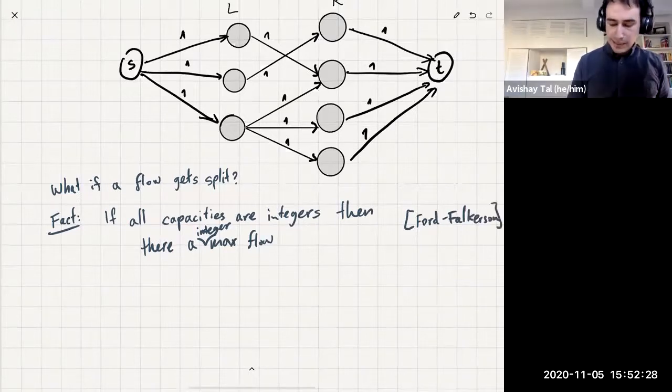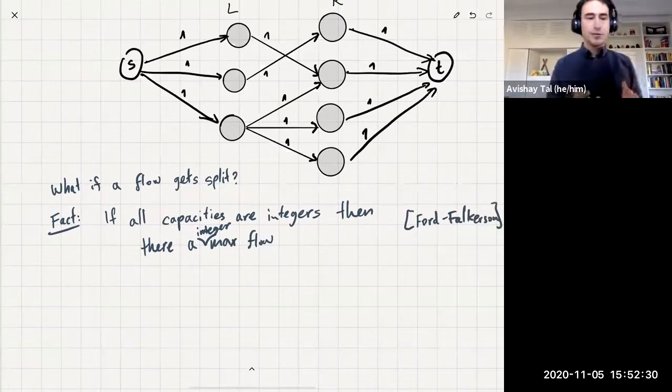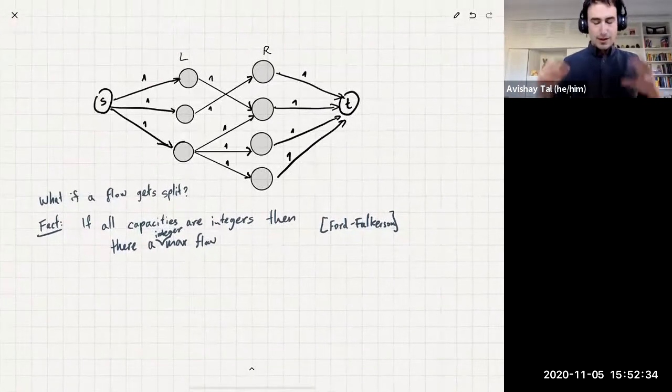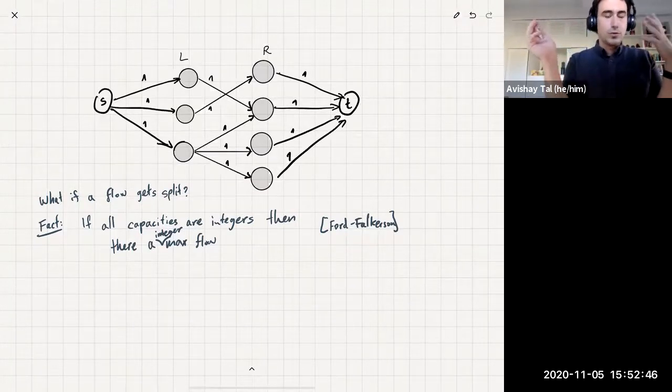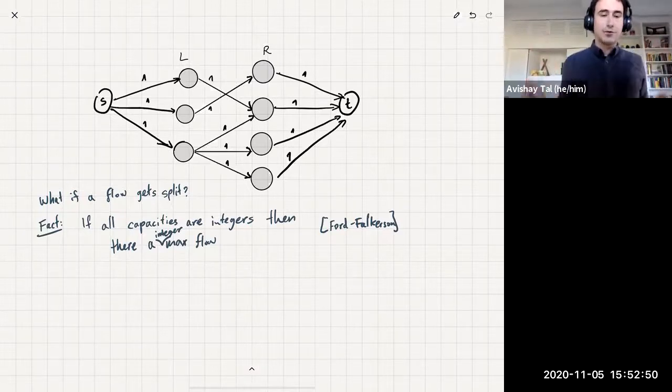Okay, so we're going to need this assumption. We're going to need the assumption that if we are given to the max flow problem a network where all the capacities are integers, then the flow that it gives us is a flow where all the individual flows on edges are also integers. They could be 0, they could be 1 in this case, but not more, but not 1/2, for example, right?